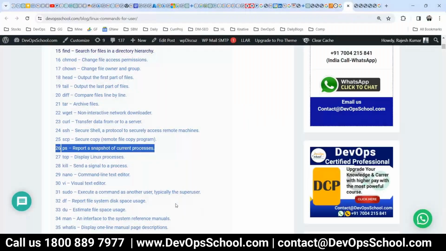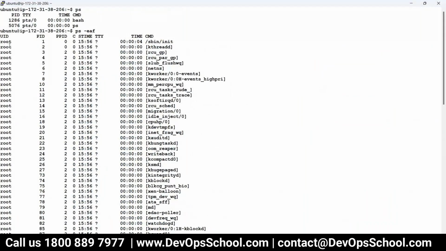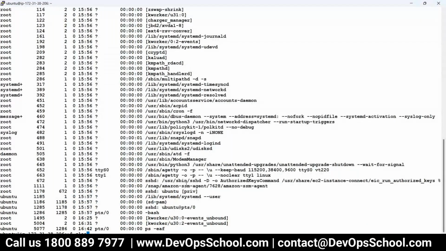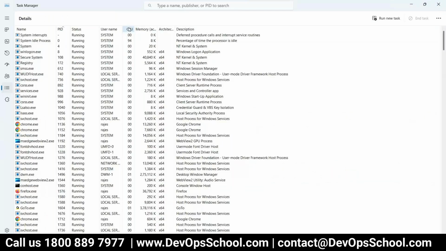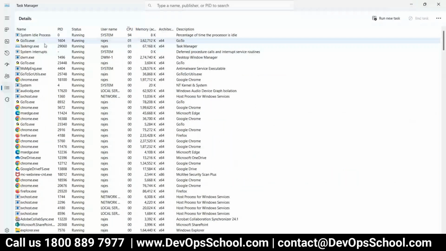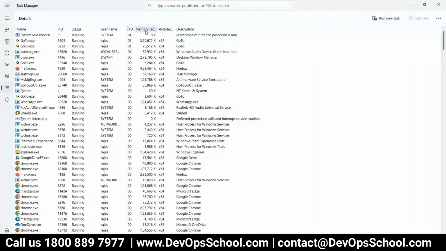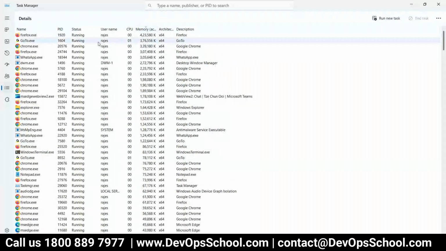Now you want to know which processes are consuming how much CPU and RAM. Here you won't get the CPU and RAM, you only get the process. But you want to see the CPU and RAM, just like this. If I ask, hey, which process is taking more CPU right now? If you see, GoToMeeting is taking more CPU right now, and RAM also. No, Firefox is taking more RAM, right? So how do I know this in Linux? There is one command which we have, top.